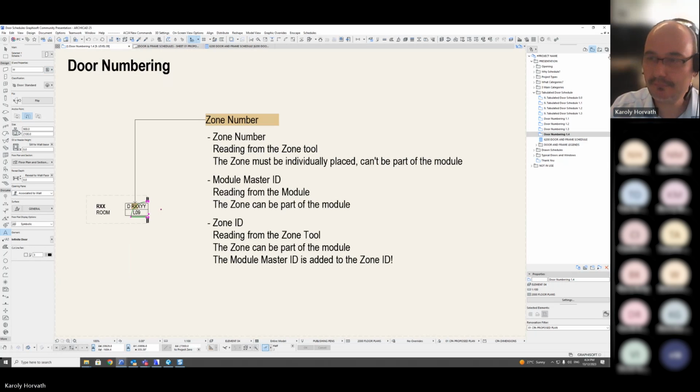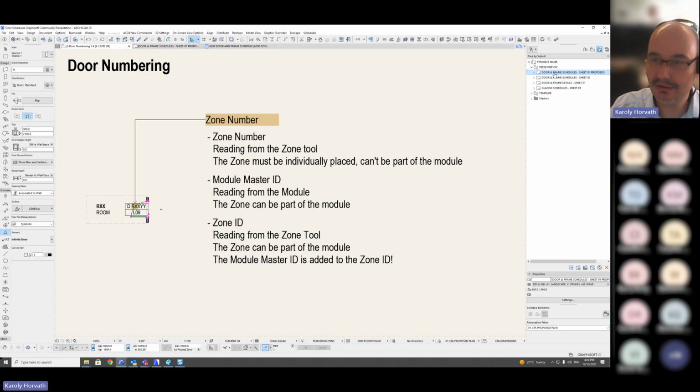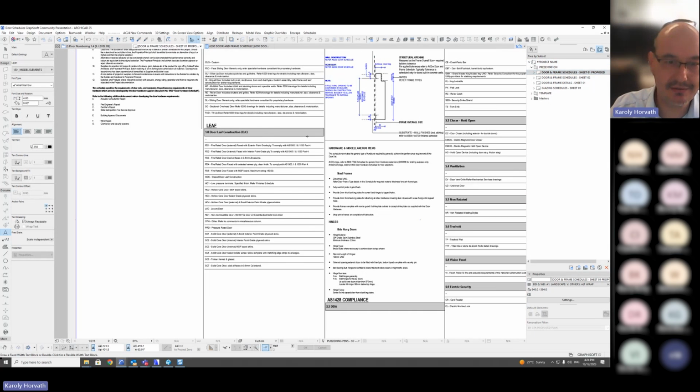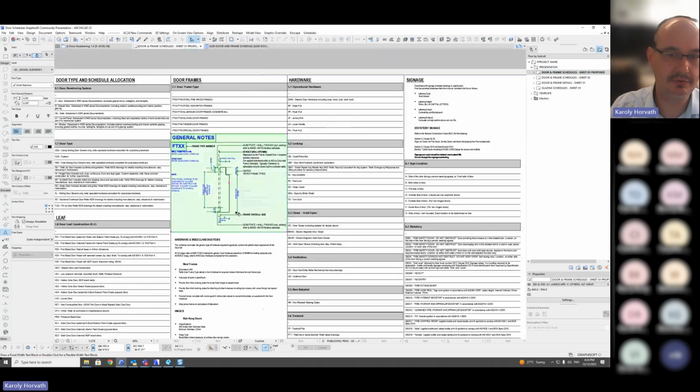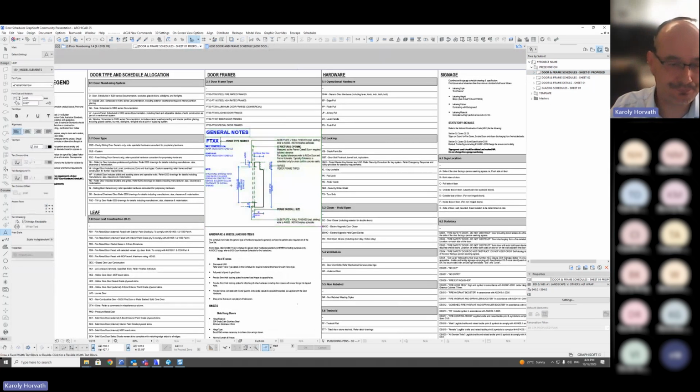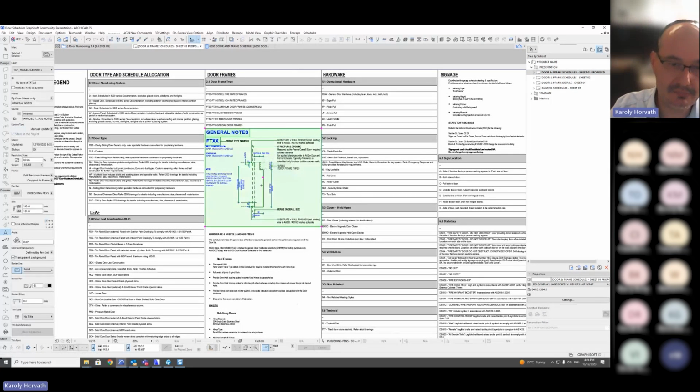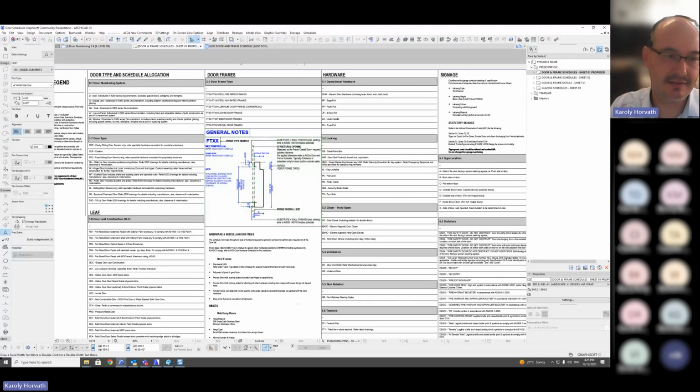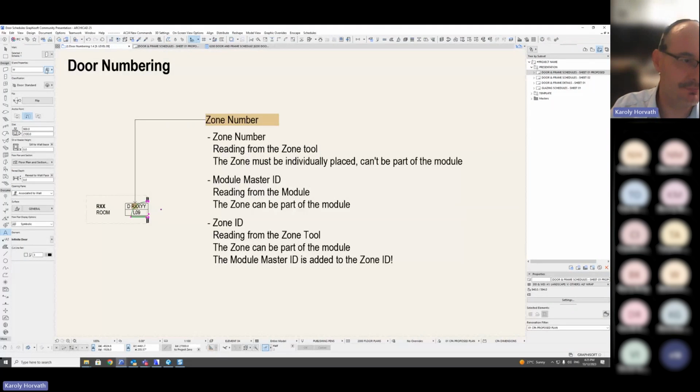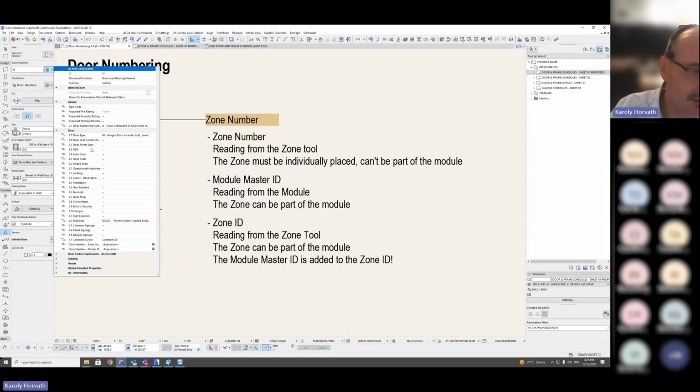Good. And then if I go back to this schedule, there's another interesting thing that I really enjoy, and that is when we are talking about frame types. That can be a big topic on its own, but what we did recently is, when I go back to my door, I can go to my frame type property.